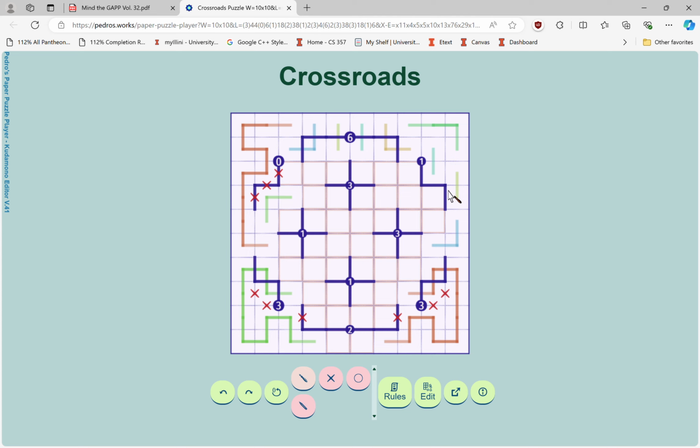Okay. Now if I have a line here, that's going to cause something like this to happen. What if I have a line here? Does that break anything? I don't think so. If I have a line going down, it connects upwards. And if my mouse will stop switching over to X for me, that would be great. If I have a line here, then that seems fine as well.